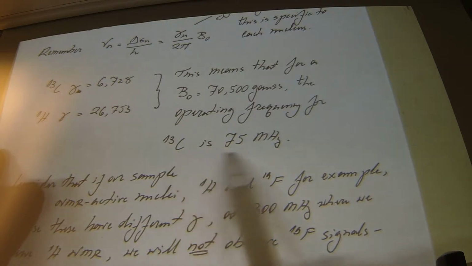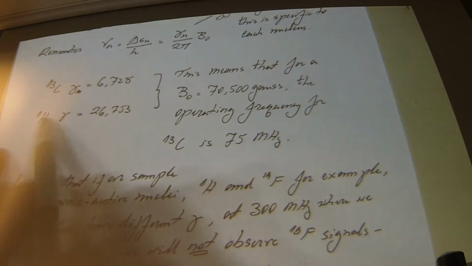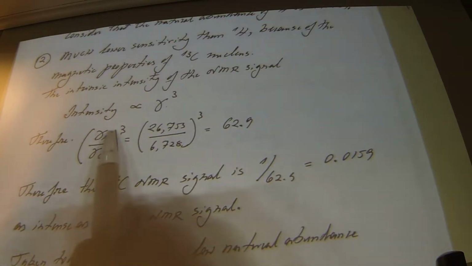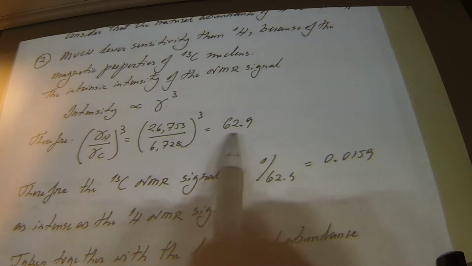Now, for practical matters, we don't really care, but it means that the frequency for C13 is 75 megahertz, whereas for the same magnet, proton would be 300 megahertz. So you're looking at very different parts of the spectrum. And that's nice because there's no overlap. But there's something else that this causes. And the problem is this: the sensitivity of the NMR experiment varies as the cube, the power of 3, of the gyromagnetic ratio. And so the sensitivity of proton versus C13 is going to be given by this number, which turns out to be about 63.